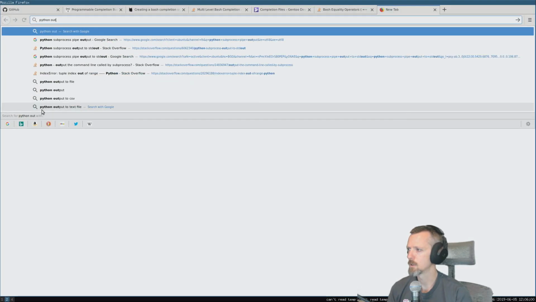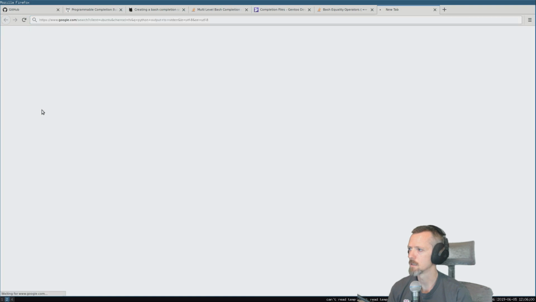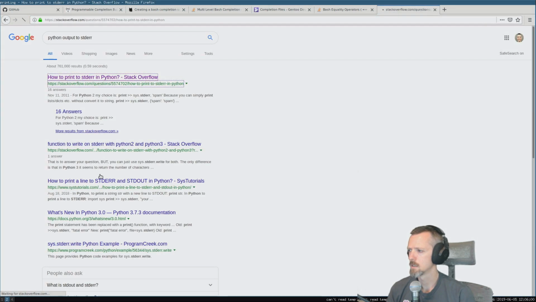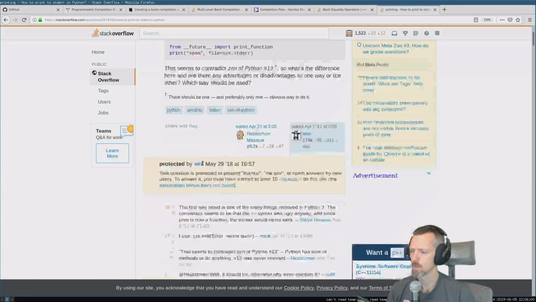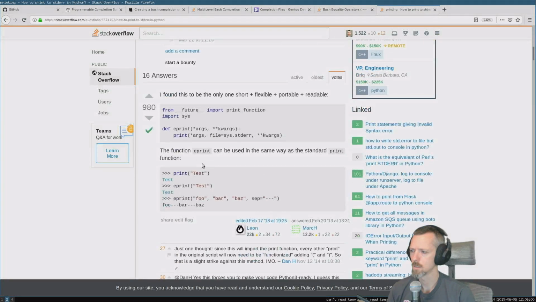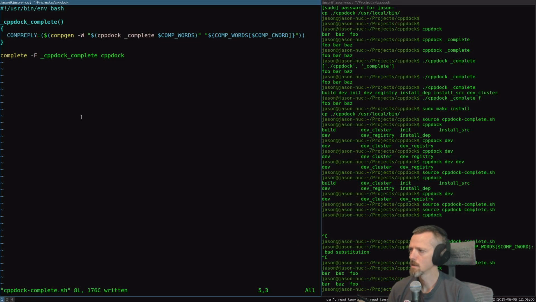Python output to stderr. Print. File stderr.